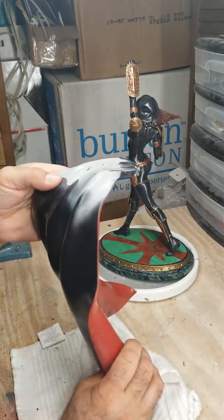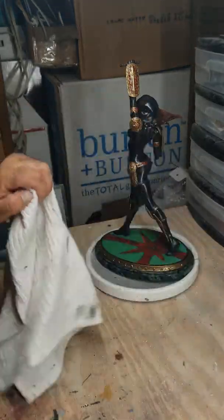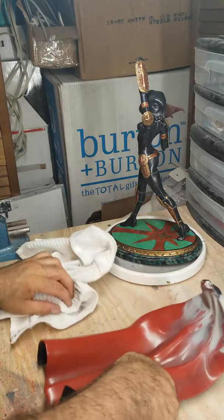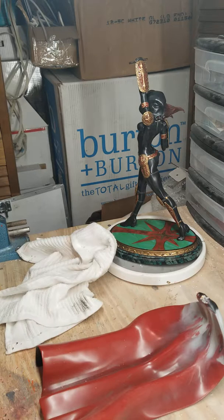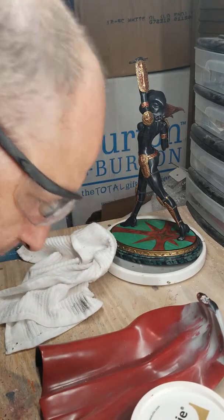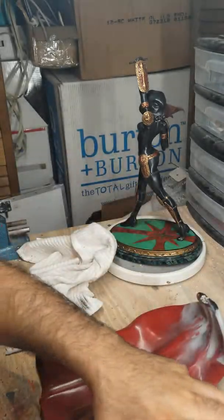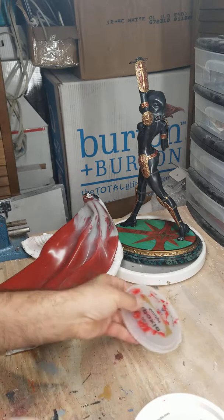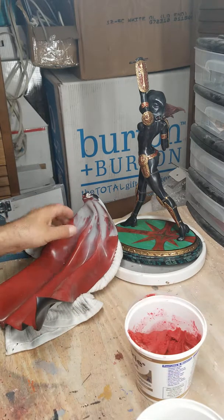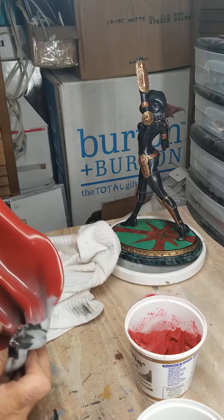So I'm going to get this sanded down more and start building it up a little. Let's get some epoxy. I'm not even worried about really painting the back if it's a little dirty. What I use for this is epoxy sculpt — it comes in two parts: Part A and Part B. What's really cool about this stuff is you mix it together as much as you need. I don't need that much because it's pretty level here — I just want to put a little fill in there.